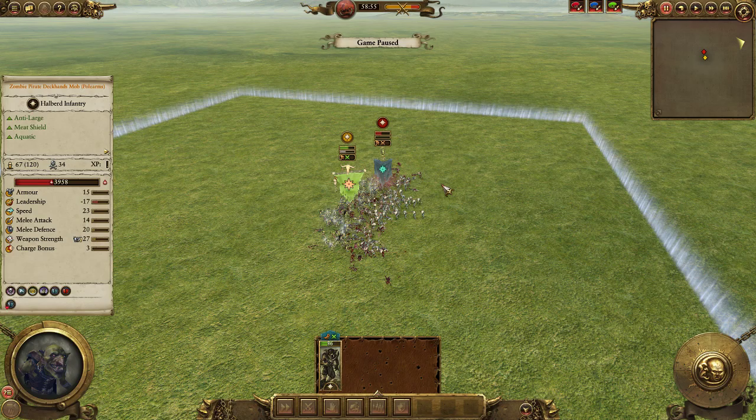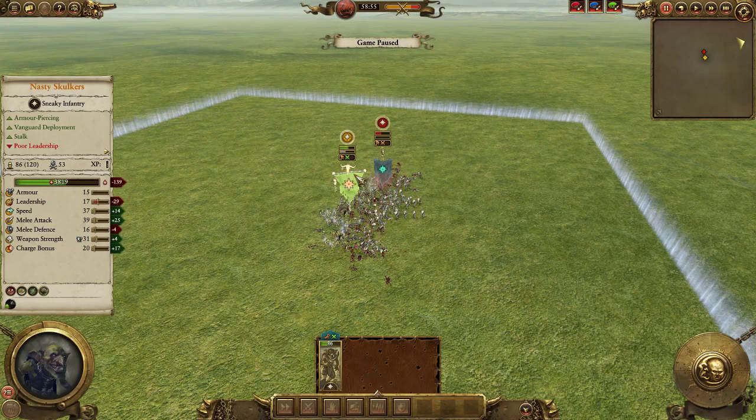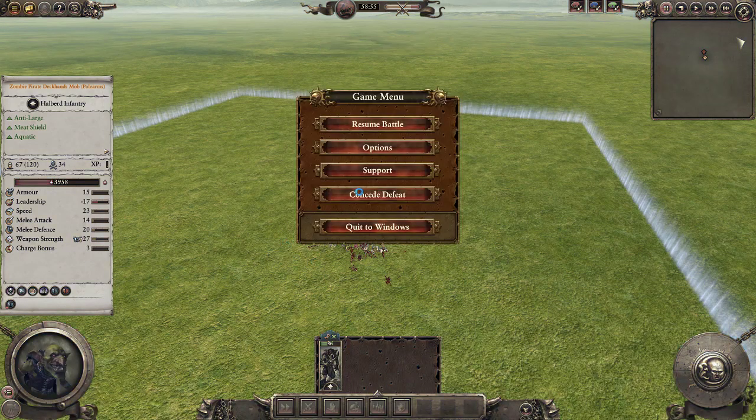So 58-55. Let's go here. 58-55. His last one on Belgar Ironhammer was utterly amazing. It was so good. Nasty Skulkers, there we go, finished with 3819. And the pole arms finished with 3958. There you go. So the Skulkers pulled 28 gold off him. So that's how it should be. That's actually pretty good. See defeat.